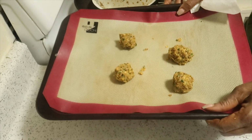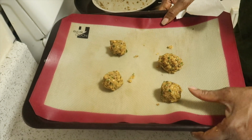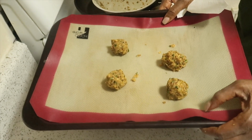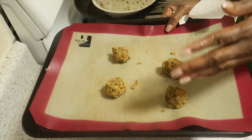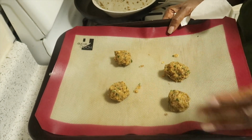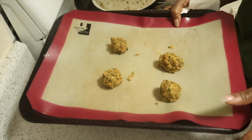Alright family, so I was able to get 4 bowls out of the leftover mix. So now I'm going to put these in the oven, which is already preheated to 375. And like I said, halfway through, I'm going to turn them over, and we're going to see how this comes out. Fingers crossed.